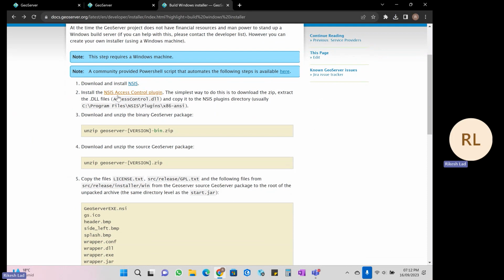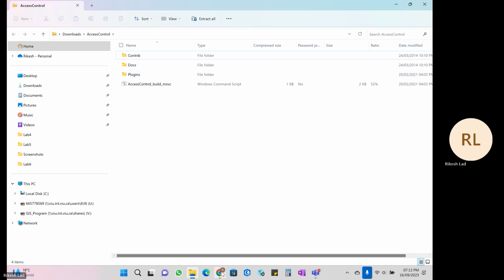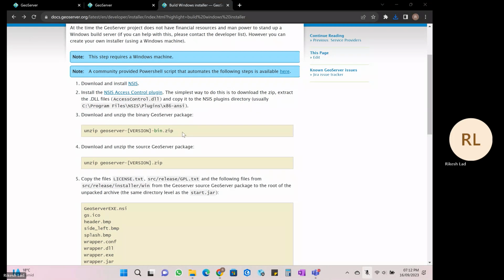So the next step is to install the NSIS Access Control plugin. Right, so we're going to follow what it is mentioning here.